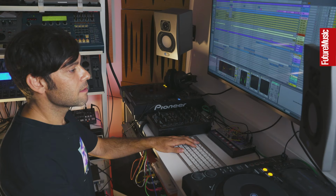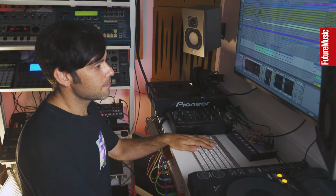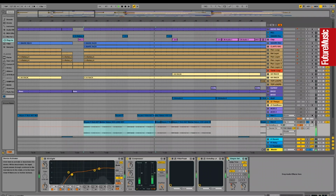And then the simple delay, doing the overhangs. I call them overhangs on the beat. And that really kind of has a nice effect in the mix. If you listen to it here, it's kind of fading out into the background.